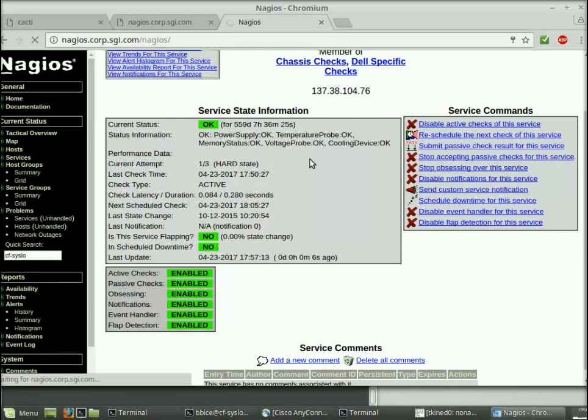But sadly, most people don't monitor stuff like that, and they get bitten when one of their redundant power supplies fails. Everything continues to work until the second redundant power supply fails, and then the server goes down. And then managers get cranky and ask, well, if we have these redundant power supplies, why does nobody do anything when the first one fails? So it's a good idea to monitor what you can and react to it before it becomes an actual problem. And SNMP is a great way of getting access to a lot of that data.